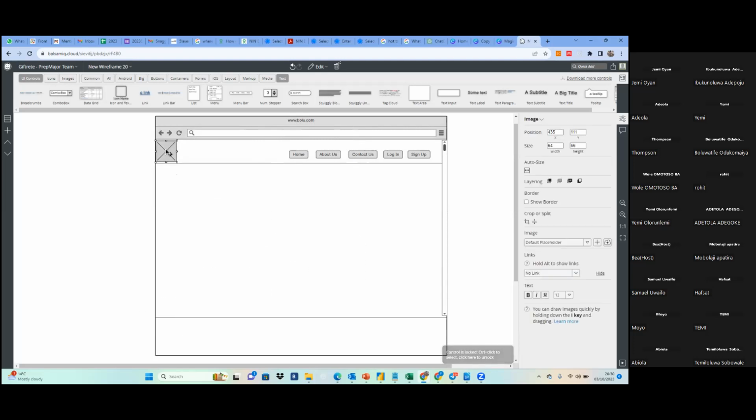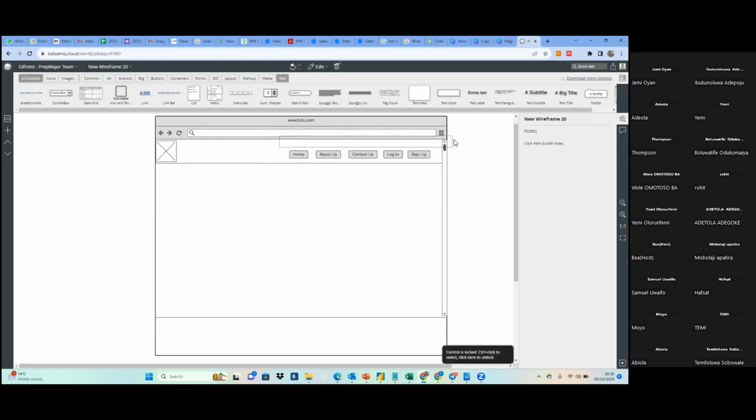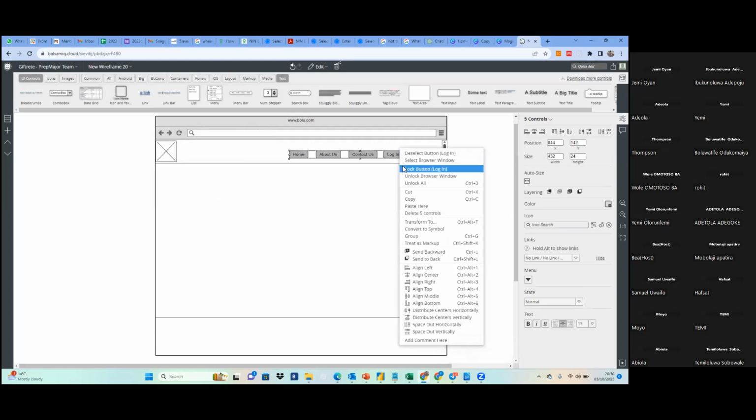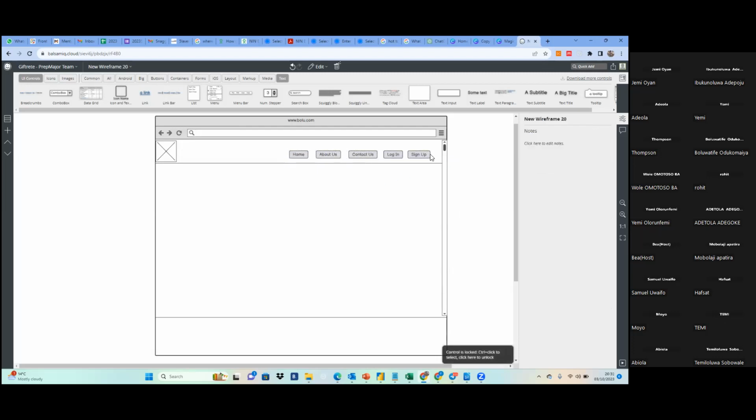If you want to lock your icons too, you can group them and lock them. Just drag your mouse from the start of this to the end. Go to group and then lock them as a group. So nothing is going to happen now. Can't move them again. I can't even highlight them.